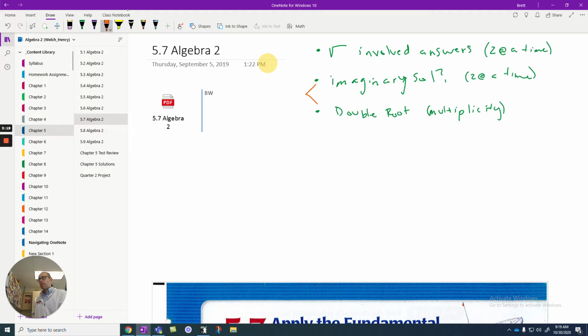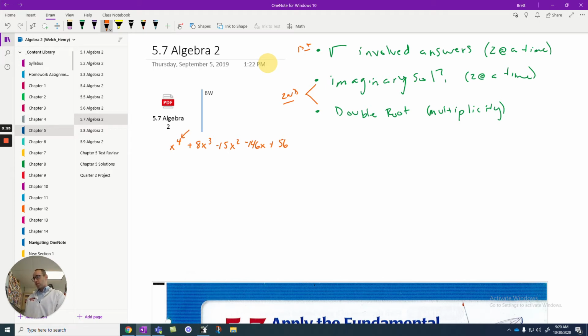This will be the second problem, and this will be our first. Okay, so we're going to look at what happens in the first case, and this will be our second case that we look at today. So we're going to start out in our first case. We're going to start with x to the 4th plus 8x cubed minus 15x squared minus 146x plus 56. Okay. First thing we always do is identify how many zeros there should be.